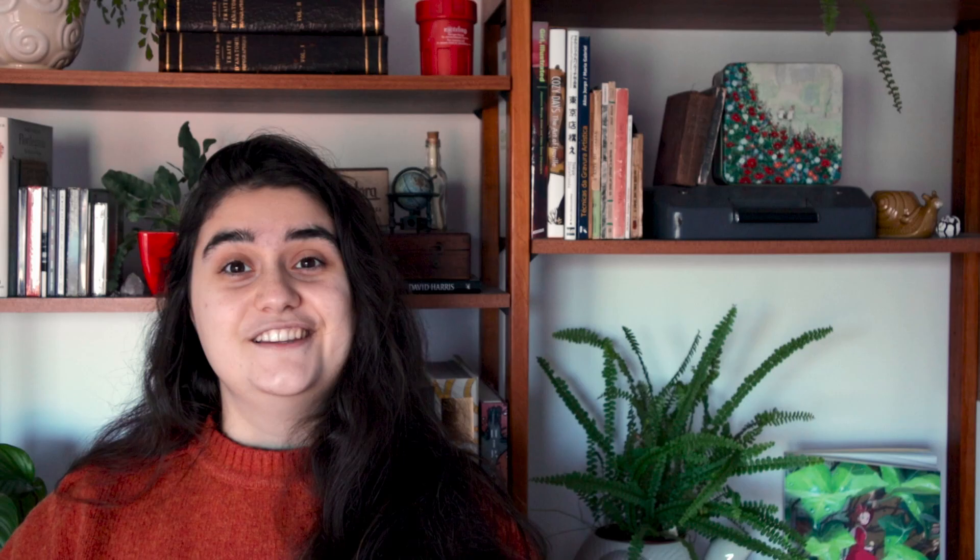You'll also need wood glue, MDF board or plywood, and sandpaper. There are a few other materials I forgot to show in the video, but you are also going to need some water, a scratching tool, like a scrap of wood so you can use it later with the sandpaper. You also need a plate to mix the glue with the water and a plate to mix the shellac with the rubbing alcohol.